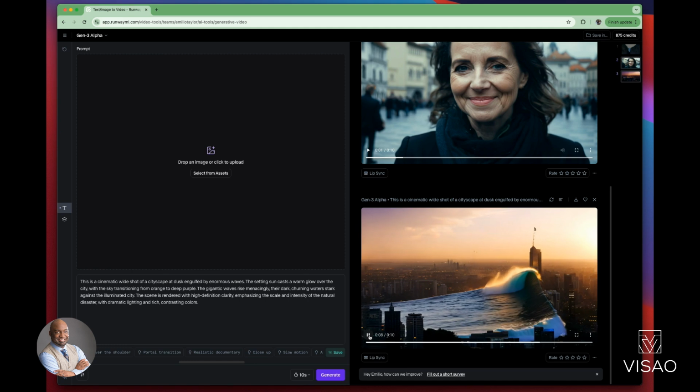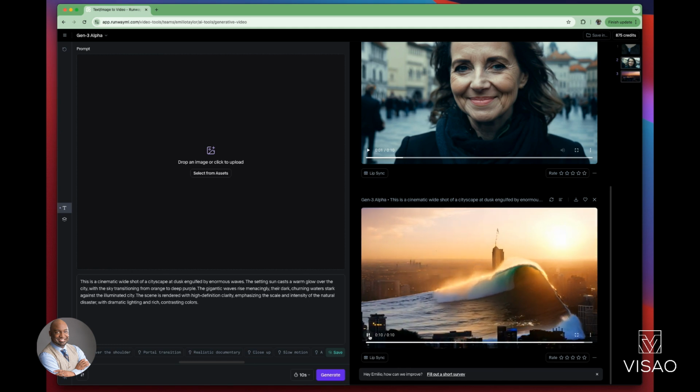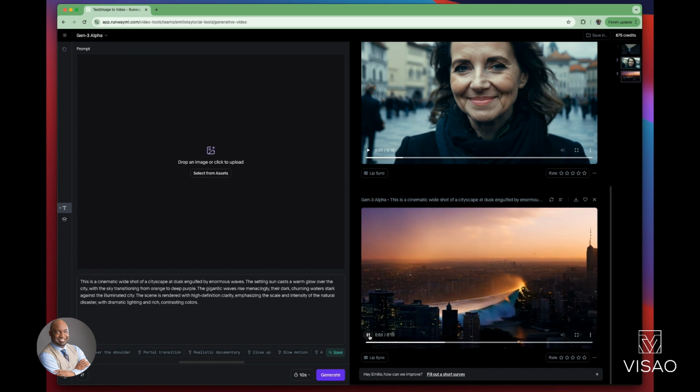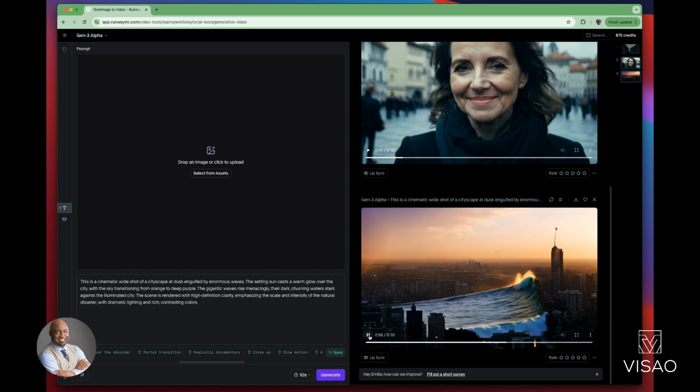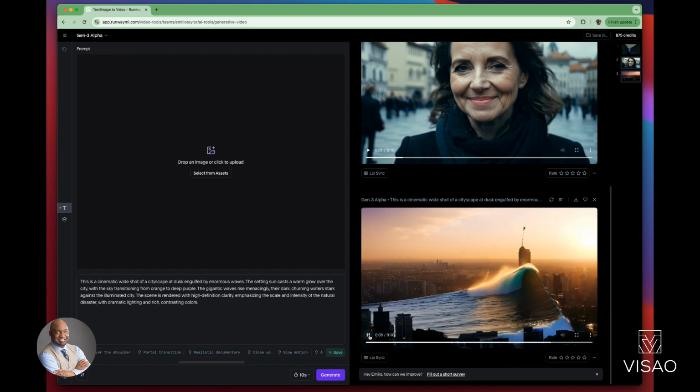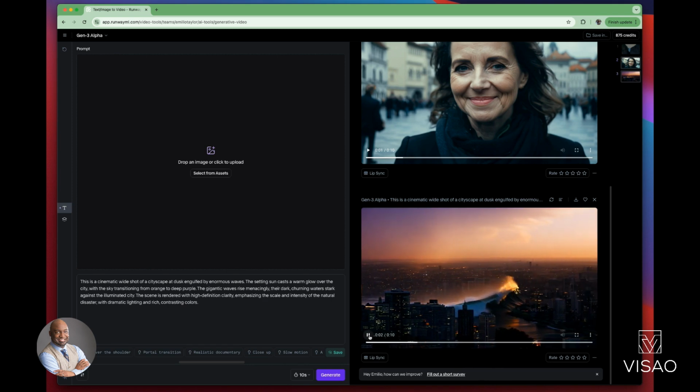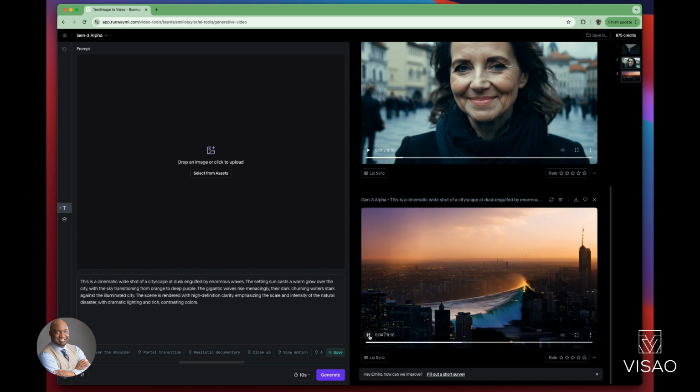So there you have it. Using Runway ML, we've created high-resolution landscape fly-throughs, rendered detailed characters, and added stunning special effects to our videos, all with the power of AI. Whether you're a filmmaker, animator, or content creator, Runway ML makes bringing your creative visions to life easier.